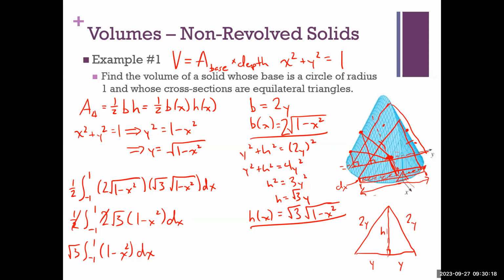Go ahead, Colin. So basically what we're doing here is finding the area of each triangle along the interval. We define the base of it in terms of the circles, so that we don't have to really use the area of the base in that volume equals area of base times depth equation. We are using the area of the base. And that's this.